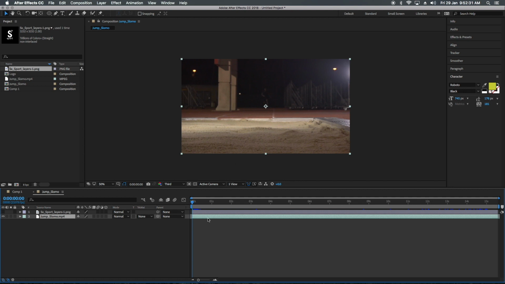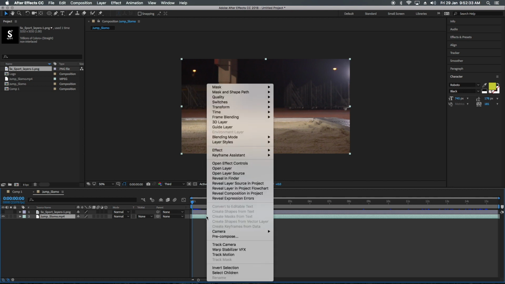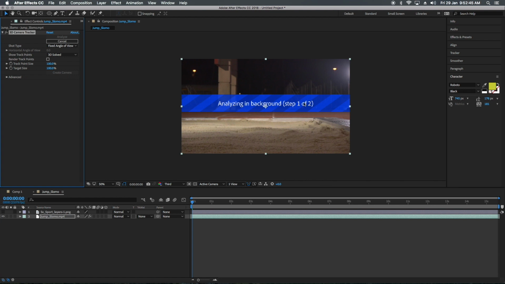Okay. So if I right click, here I can do track camera. If I click this track camera, it will automatically analyze the 3D camera tracker. So anytime we have to place our shot fix into any scene, we have to solve the camera first. So this will do all the steps.